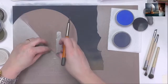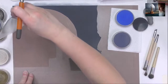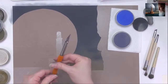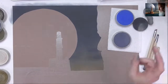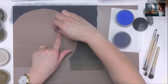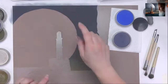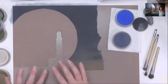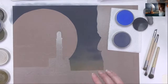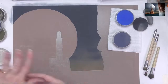That's better. What's going on there? Who knows? Okay. All right, let's just put this away. Yeah, it's that bit there. I'm not going to fuss with that too much. Oh, look, and that's come off there. There we go. All right.